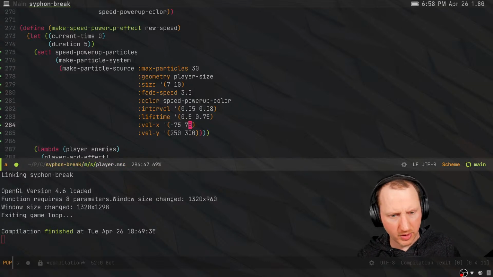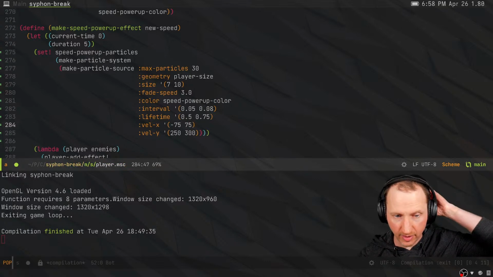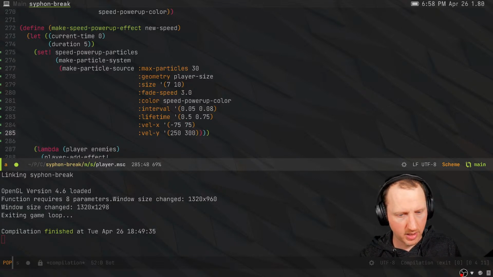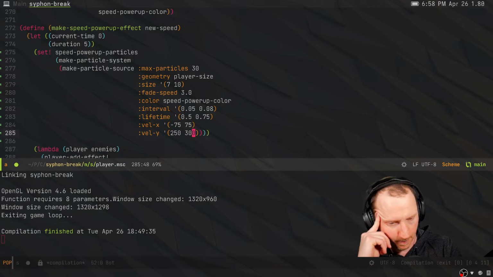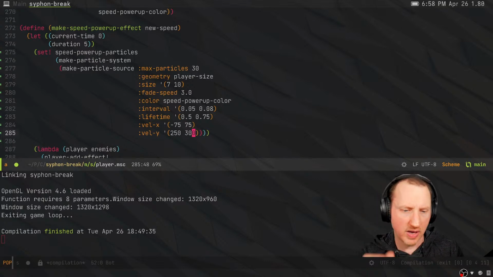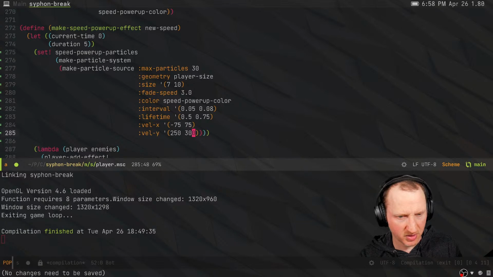And the thing we want to do here is change the velocity y. It needs to be a static. Wow, this is a little bit interesting. Do I have the ability to set the initial position?